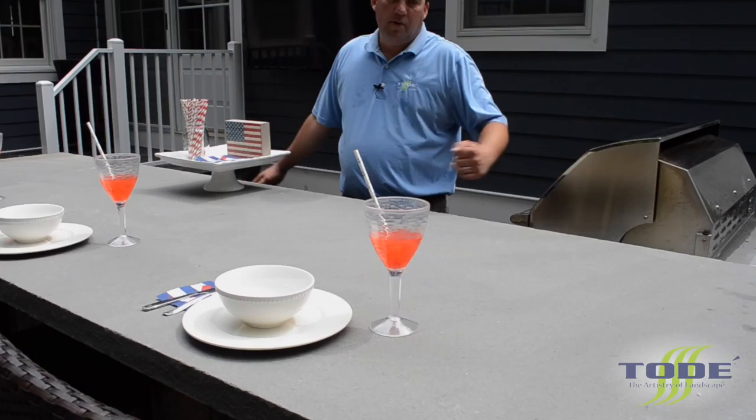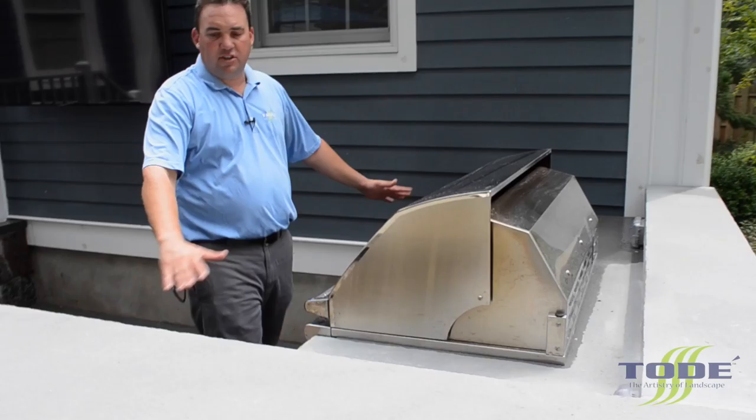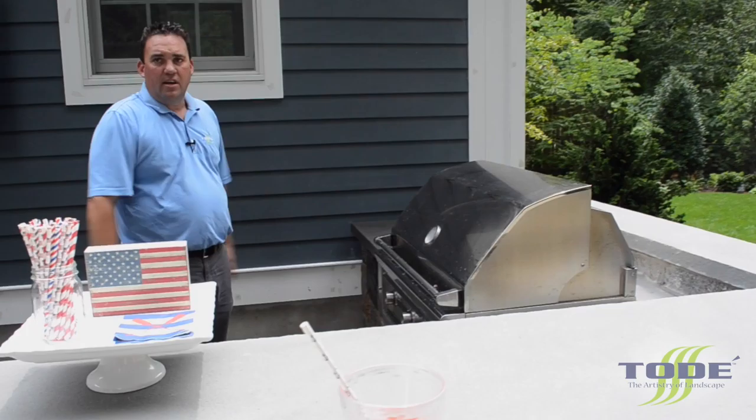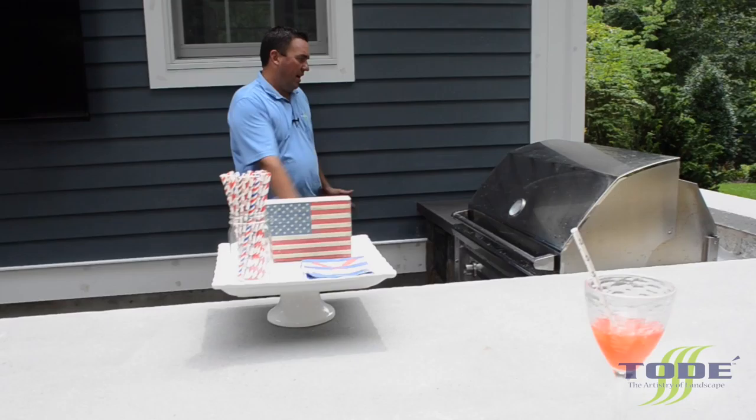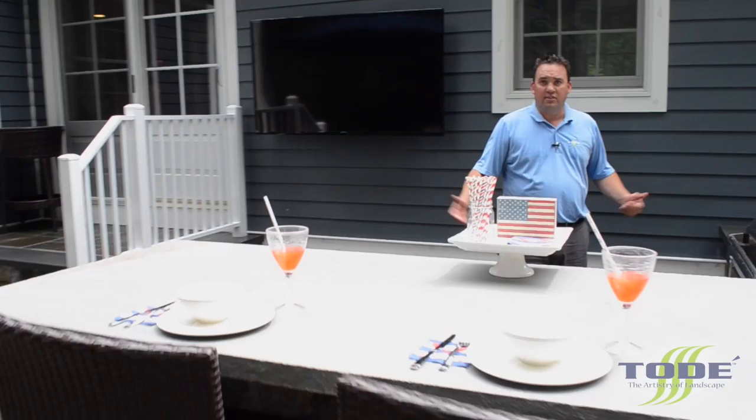Standing behind the bar, as you can see, we use a bluestone top. These come in rough-cut slabs — we template and make them on site and then put them right onto the bar. To the left we have a 36-inch built-in grill recessed six inches lower, with a backsplash along the back to keep away the heat and prevent people from touching the grill while it's on. This area was designed so you can prep, grill, then serve and dine all in one area, with enough space to talk and congregate while entertaining outside.